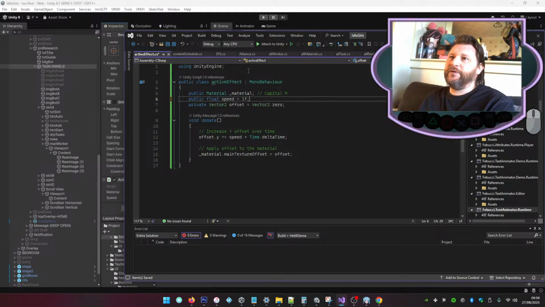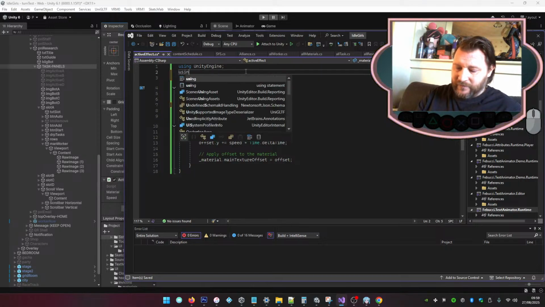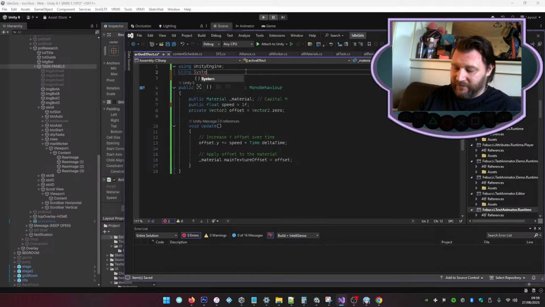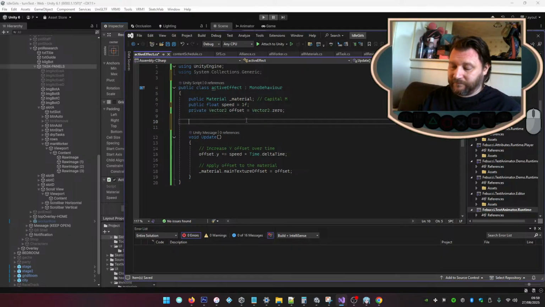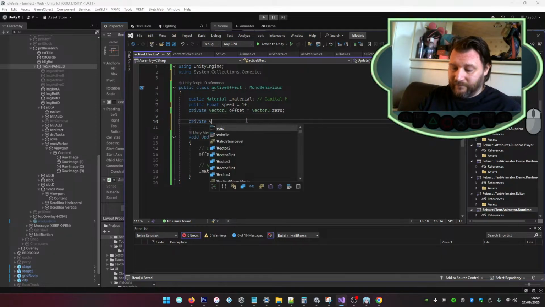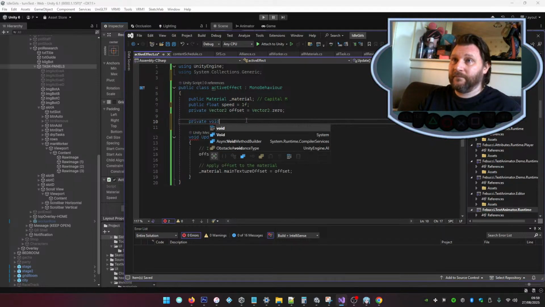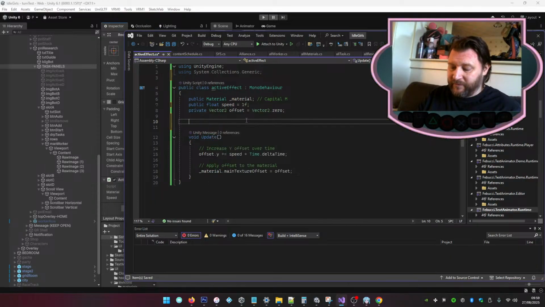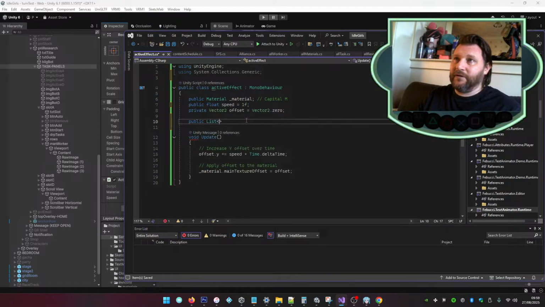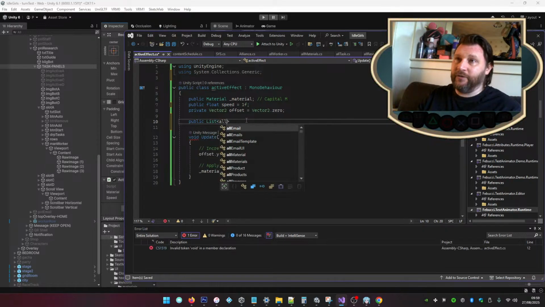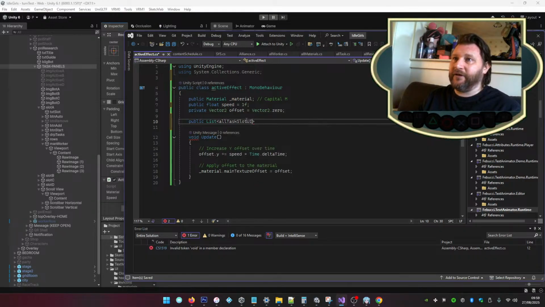Okay, so now let's make it so that the active effect script knows about all 4 active effects. So we want System.Collections.Generic, so that I can have a public list of all task slot UI.